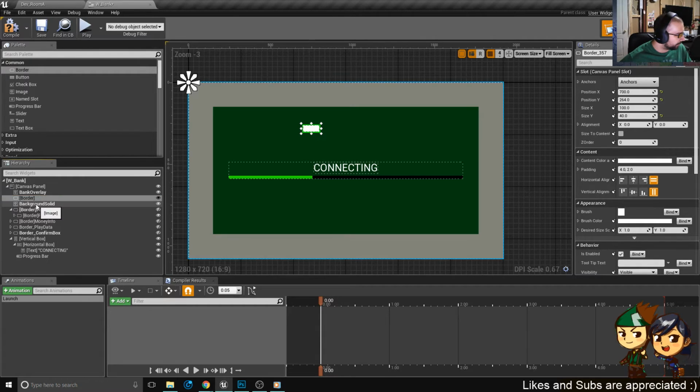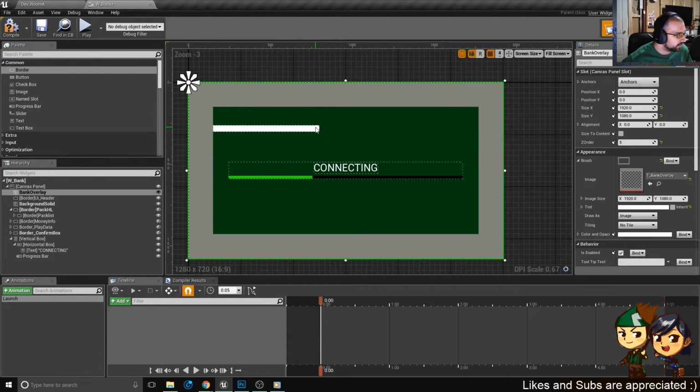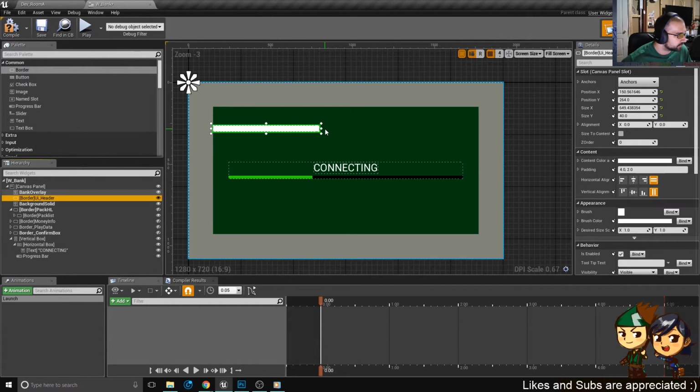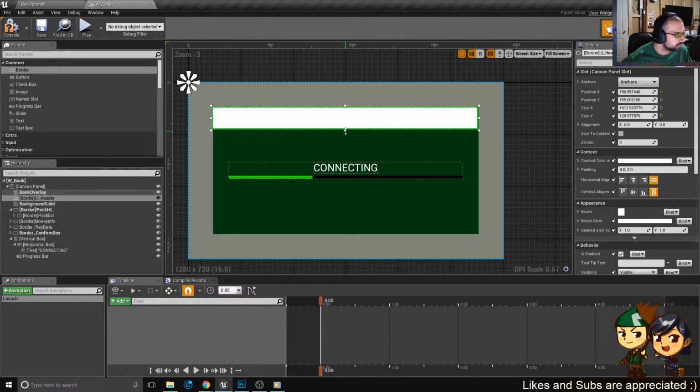Let's keep it above the background solid and a border, and call this the UI header. And let's see here. We can size it out. Just make sure we grab the handles. And get something like this.